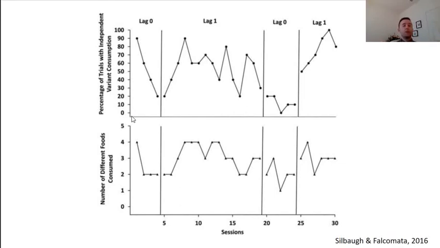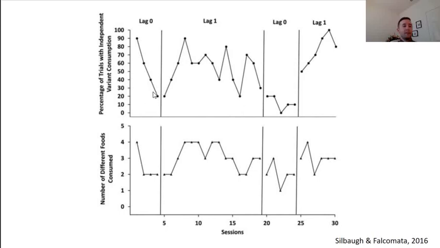If he took a bite, regardless of what the food was, I gave him access to toys, highly preferred toys, for 30 seconds. Then after 30 seconds, I would take the toys off and present the plate with the full 5 pieces of food, rearranged on the plate this time, and I'd say take a bite. If he took a bite, then I'd give him the toys for 30 seconds. If he didn't take a bite, I would withhold the toys. We would run 11 trials, then take a break, and then do it again. Then do a couple sessions, and come back the next day and run a couple more sessions, and so forth.